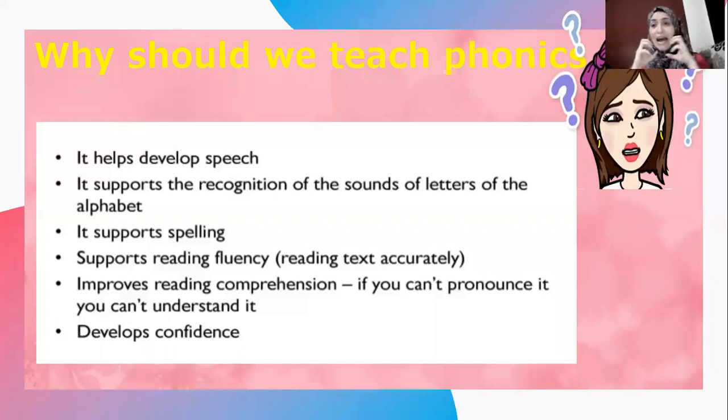And learning phonics helps them to read accurately because when they know how to pronounce the word, how to solve the secrets of the word and decode it into letters and sounds, it helps them to read quickly. I'll say this in Arabic, they will not stumble when they are reading because they always know the words and their codes, the secret code.